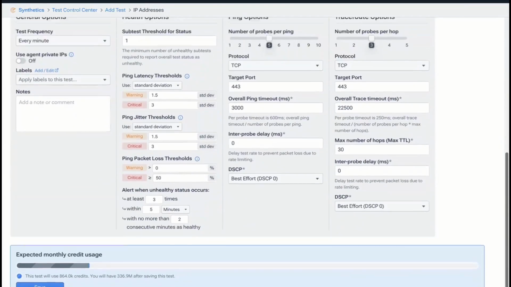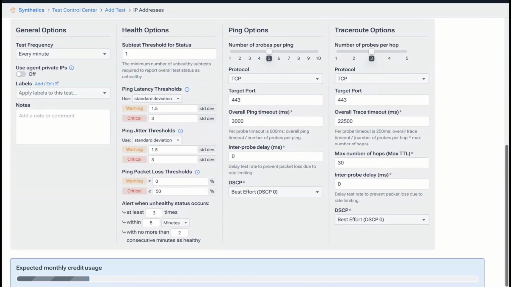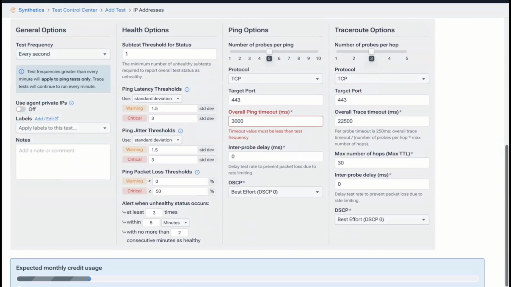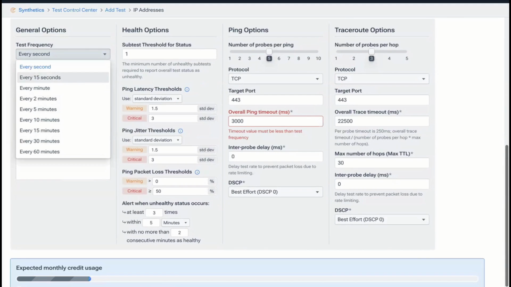Take a look. Here are the different options we have for configuring. So you can go down to 1 second in testing. Basically that gives us the ability to run tests continuously all the time if you really need to know. Some customers want that. As a general rule, people want to run like 1 to 5 minutes.